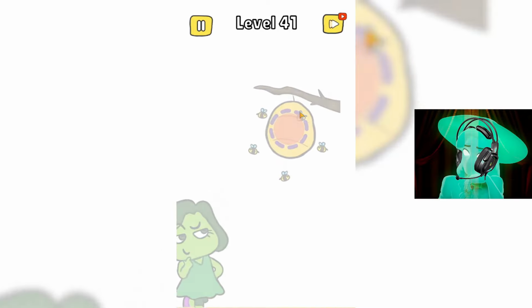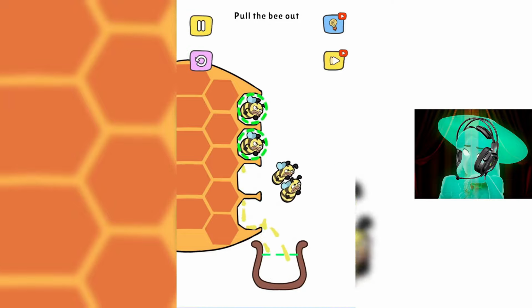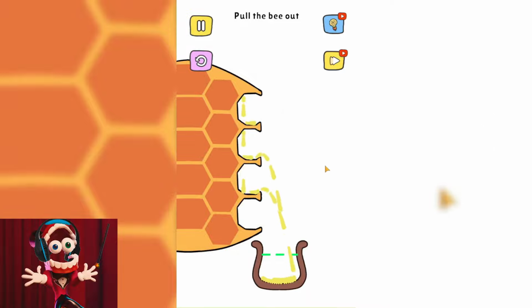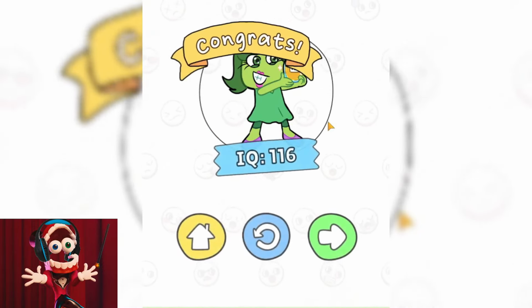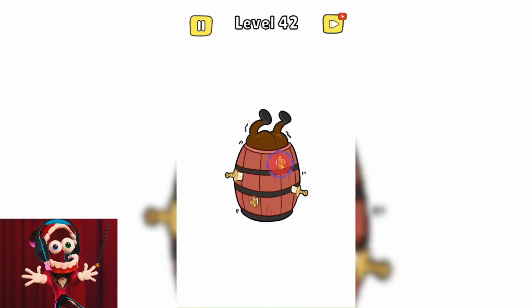Wait, don't tell me she wants to get into that hive. Oh my god, I think she's definitely going to get stung by all those bees. Couldn't she just go to the store and buy some honey instead of getting into that hive? I don't think we should interfere with this. All we need to do is help remove these bees because they definitely won't bite us. Wait, seriously? And she was still able to get this honey and her bees didn't even touch her? Okay, apparently she's too lucky.